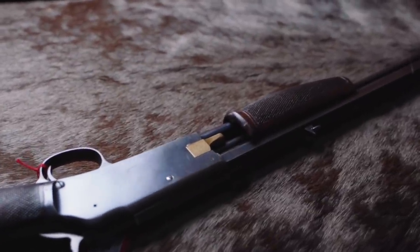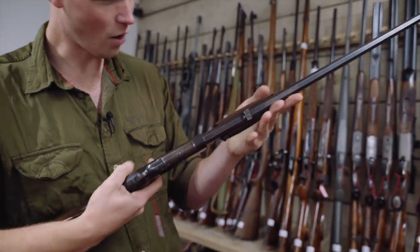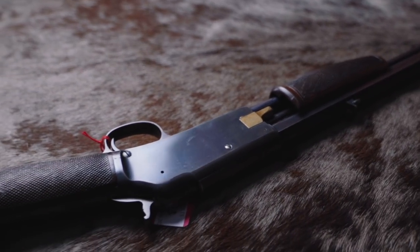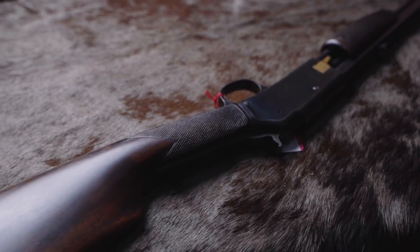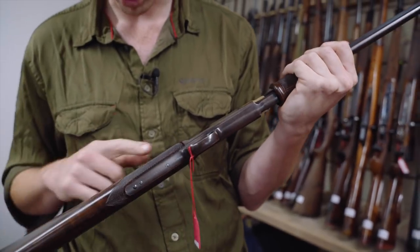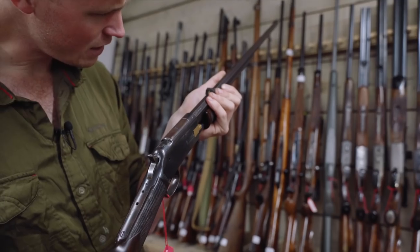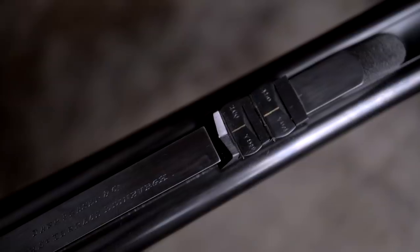Churchill Pump Action .22 — that's a very nice thing. Usually when you see these little pump action .22s, they are utilitarian — as utilitarian as they come. This one's had a little bit more shine put on it: coarse checkering but some nice hand-made grips and a slight English finish. E.J. Churchill, 8 Agar Street, Strand, London.